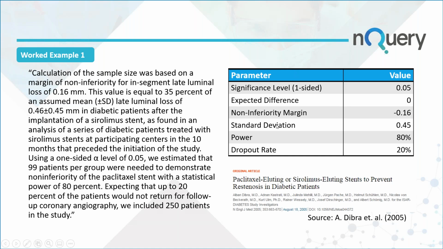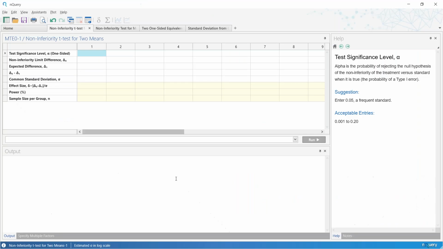And you can see here on the right-hand side a tabular summary of those results. You'll also notice a little dropout rate here. So the sample size without dropout is 99, but they require 250 after accounting for this dropout rate of 20%. So I'll briefly do the dropout calculation just for convenience sake here as well.